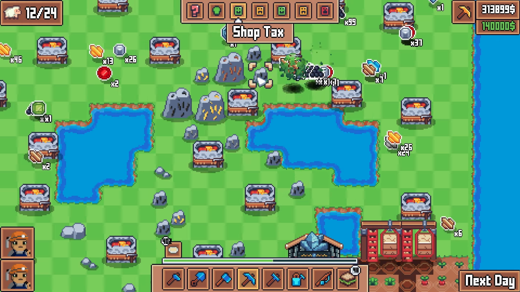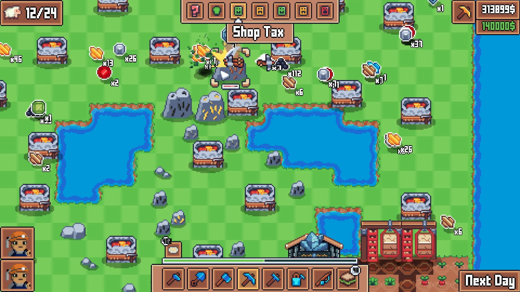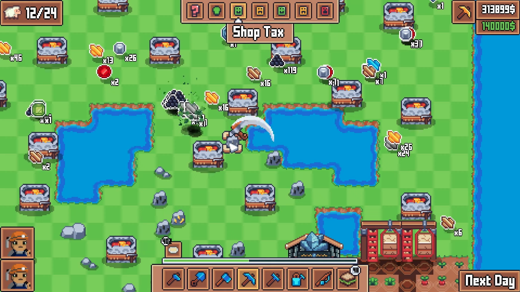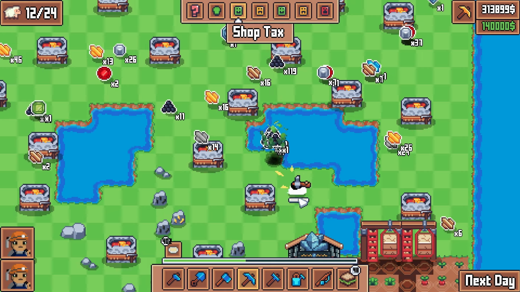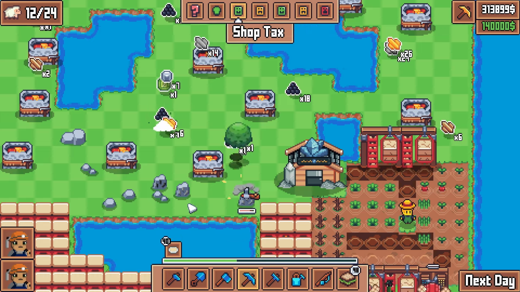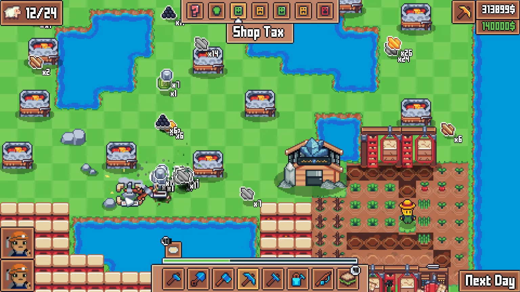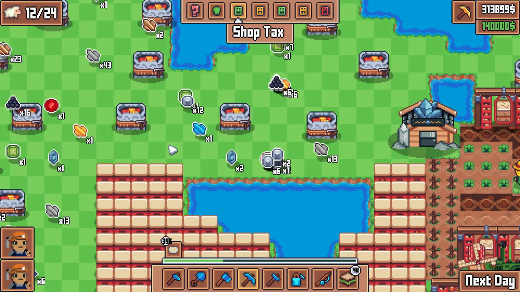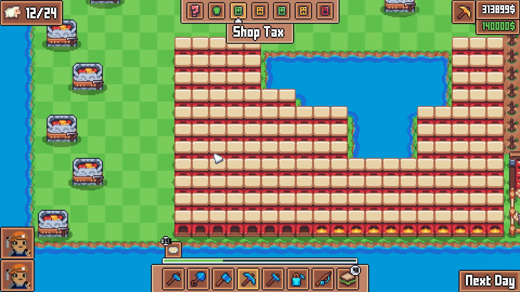This game is all about balancing resources. And the ultimate currency is, of course, your energy bar. Excuse me. Energy equals cash money, right? Cash money is the goal. And there's so many ways to get it.